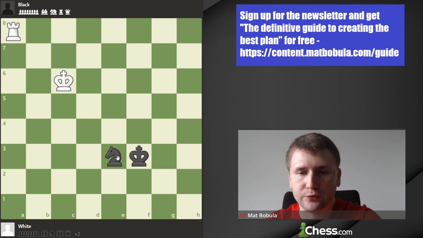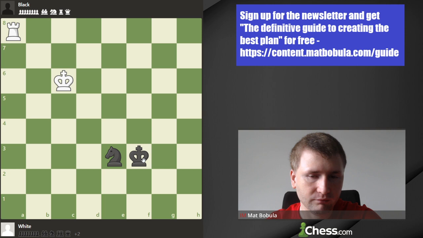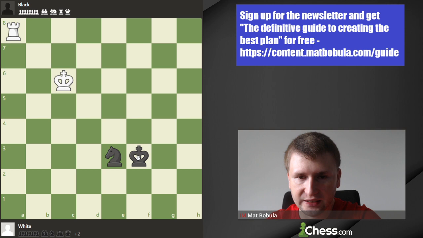There is no simple plan where you just move your king into the corner. It doesn't work, but it's enough to make a draw. A key thing is to keep your knight close to your king. You cannot move your knight away because you may lose this knight. So let's say black goes there. Okay, let's say white checks, for example.